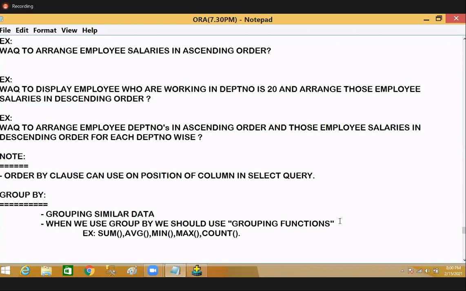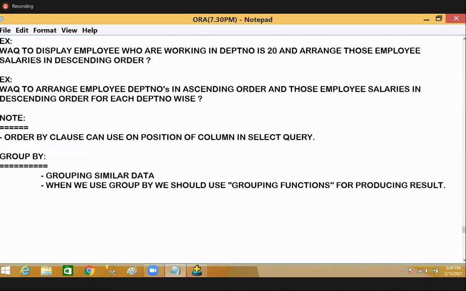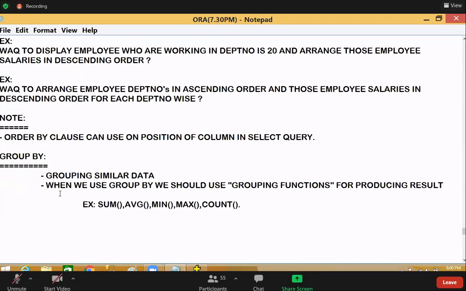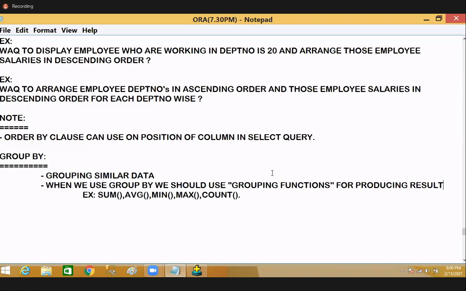But why, sir, why do we need to use grouping functions? For producing a result. After grouping, if you want to produce the final result, then compulsorily we should use a grouping function.